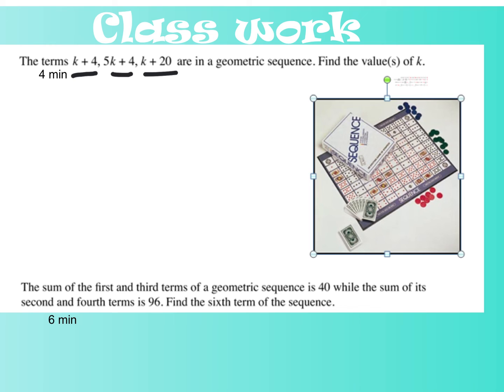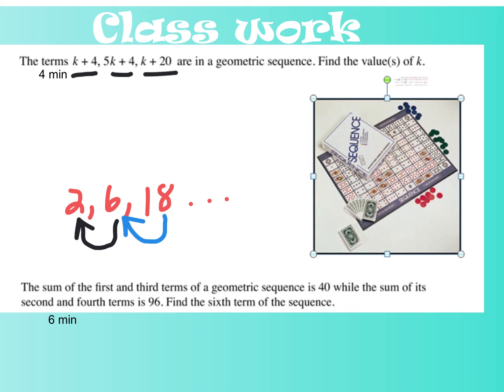So let me give you a simpler one. This is a really good, powerful strategy. If I said 2, and then geometric would be times 3 is 6, times 3 is 18. Do you get, if they're geometric, that this divided by this is the same as this divided by that?